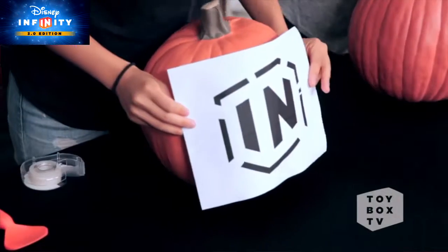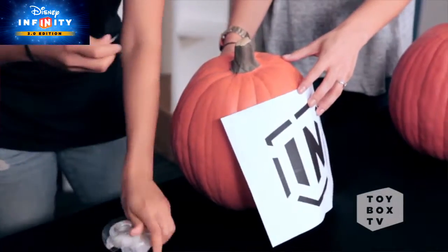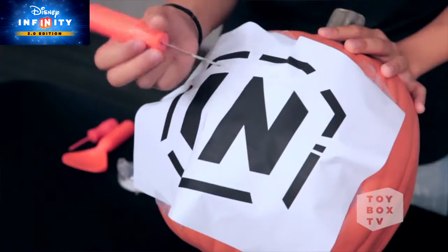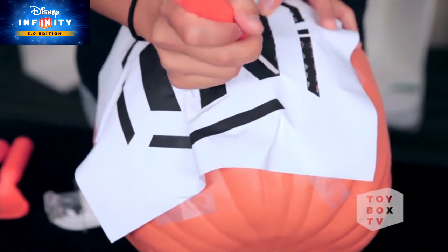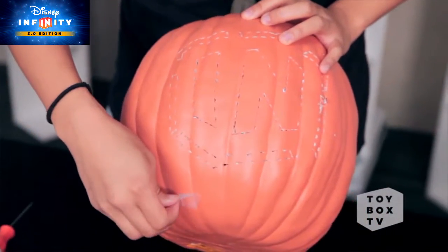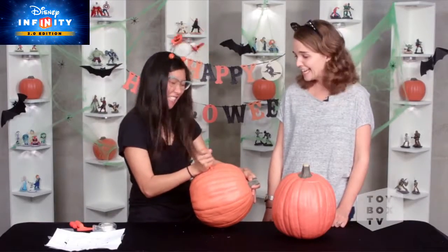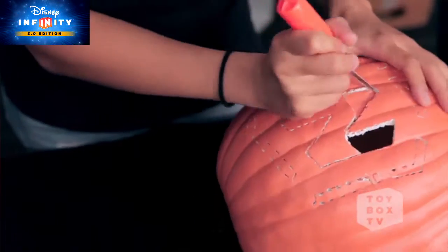Next, you want to print out the stencil from the website. Make sure it fits your pumpkin. Looks good. And then we want to take a piece of tape and stick it right on there. You just need enough tape to hold it in place. Once your stencil is in place, you want to take your carving tool and poke holes on the outline of the design, just so it goes through the paper and makes a dent on the pumpkin. Voila! That looks good. We've got a bunch of dots to connect. You want to take your pumpkin carving tool and get at it. You can also cut off smaller chunks so it's easier to remove the pieces.